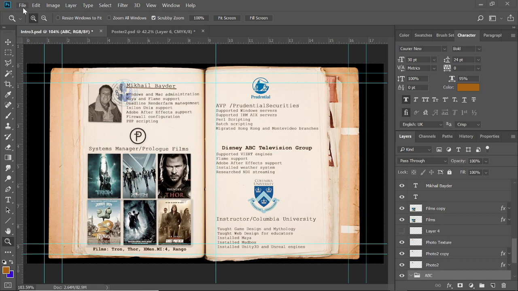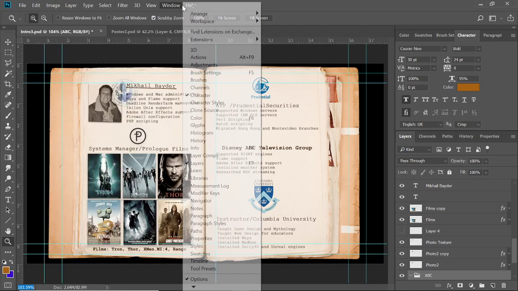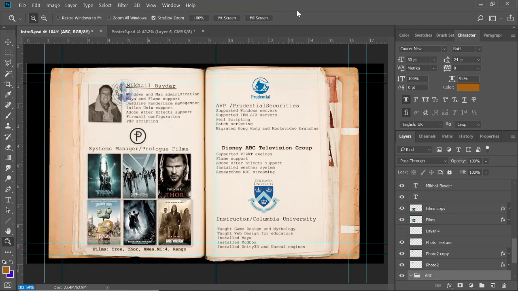And on the top you have the traditional menu: file, edit, all kinds of things. I'm not going to stay too long on that. Here we have something related to characters. So if I need to create text on the screen, this is controlling how big it is, right? And the most important window here is layers.